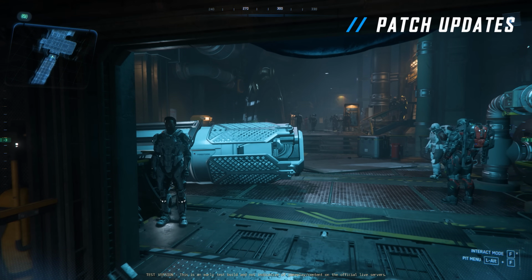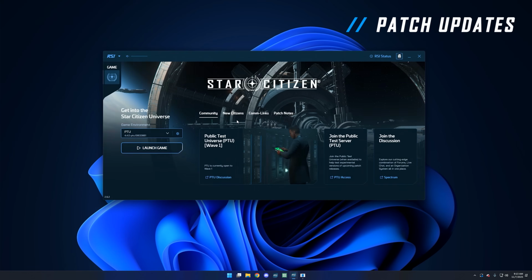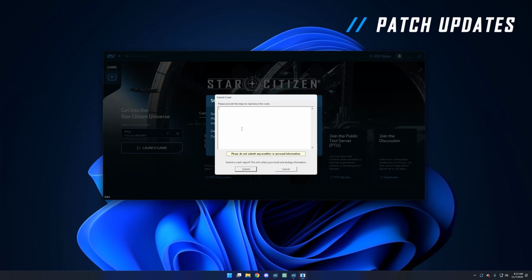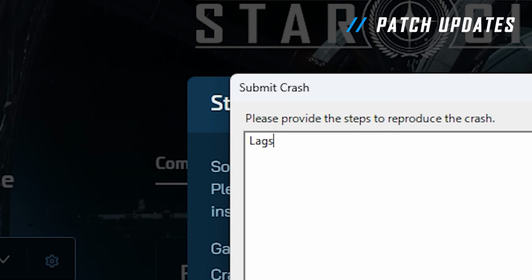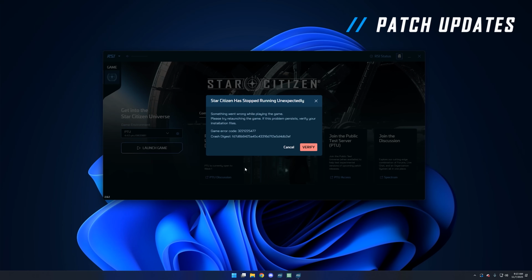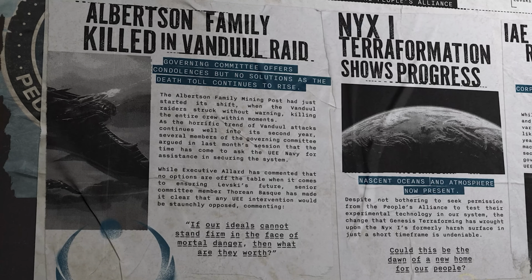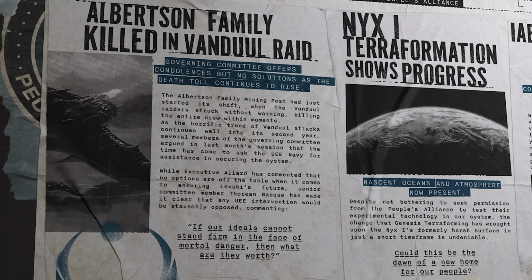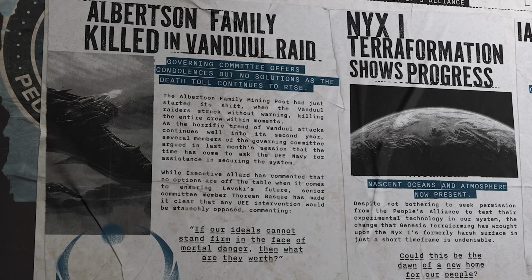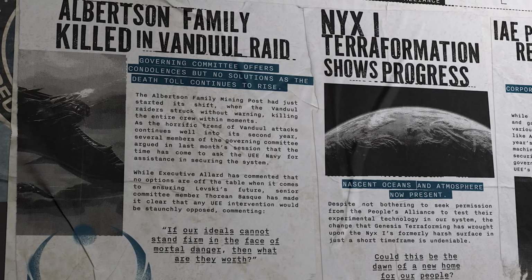This patch was incredibly crashy for me, and it seemed like it was for many other people as well, but yeah, what a surprise. And the year of stability, by the way, right? New loading screen is a thing, though, and the big thing here is on the left side, there's the potential for UEE intervention in the system because of the Vandal raids, right? And that's a bit odd.